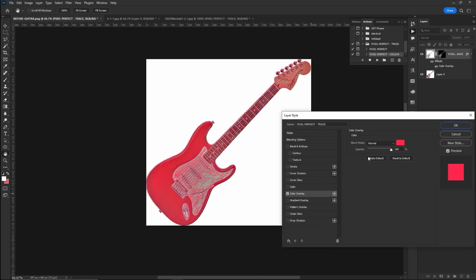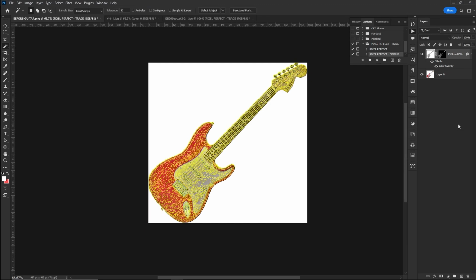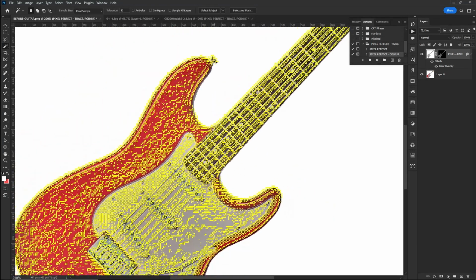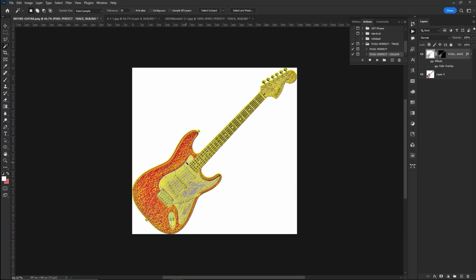And this could be really, really cool, especially on the original image. You can have something like that, like a quick bitmap effect. This could look really cool on posters and so on. So yeah, I want you guys to experiment with this and show me what you guys can make.